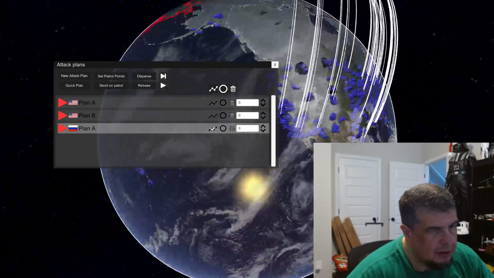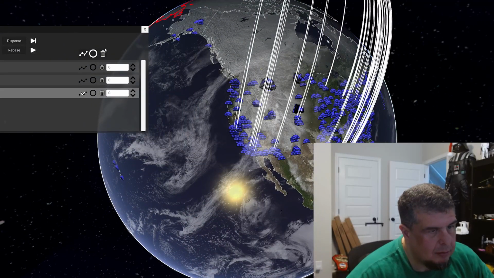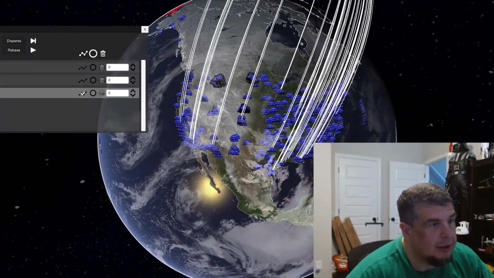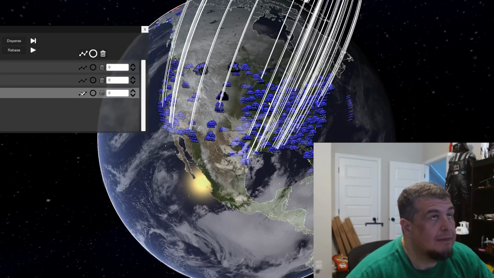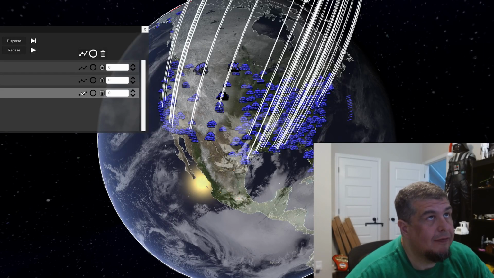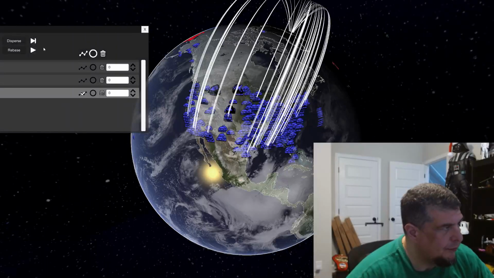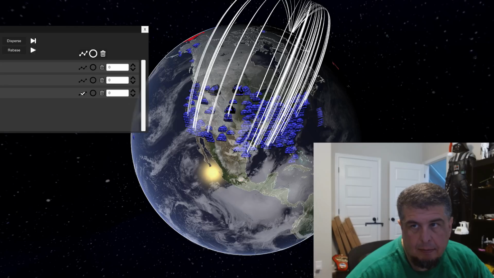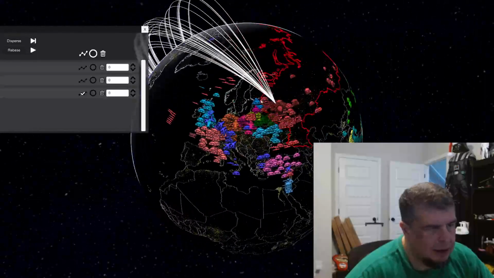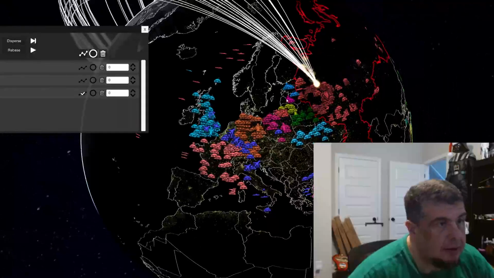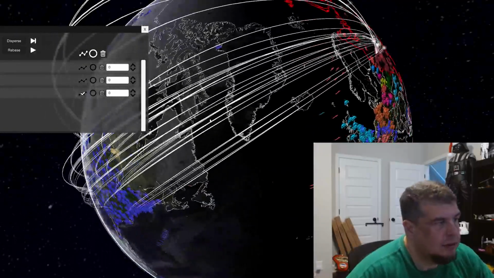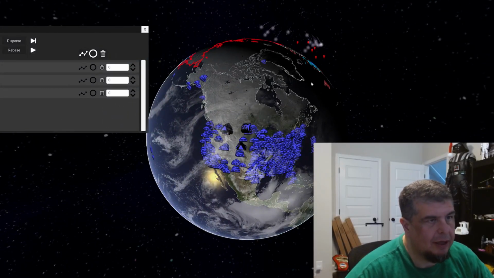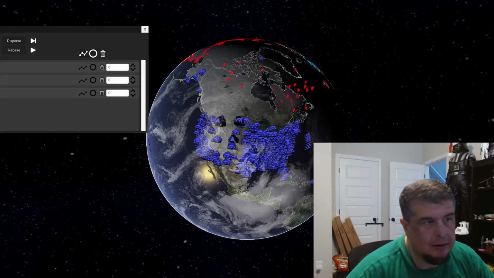So you see now, with that set of 5 mobile launch sites, each with 5 ballistic missiles, each with 5 warheads, I have targeted, what would that be? 5 times 5, 25 times 5, 125 counter value military locations. Go to execute all plans. Click boom. You're going to see these bad boys launch. They're going to take off. And they're going to hit these locations, if they don't malfunction or any of the other weird stuff that can happen. Boom, boom, boom.